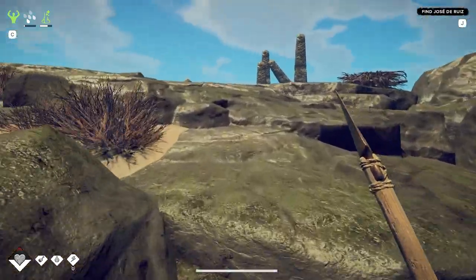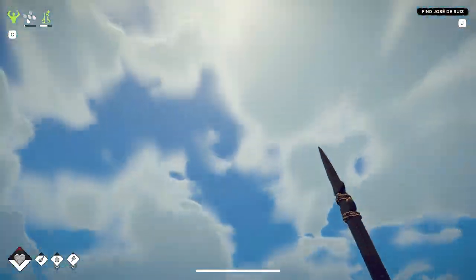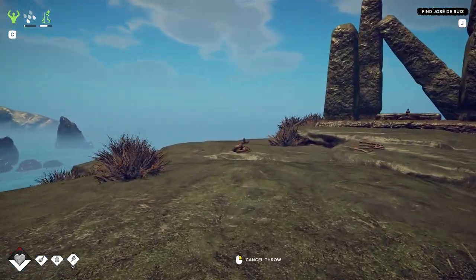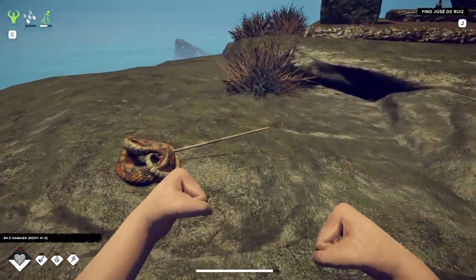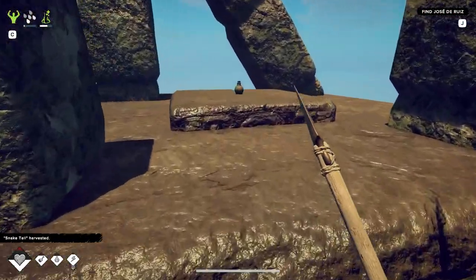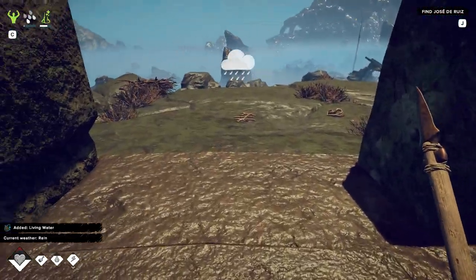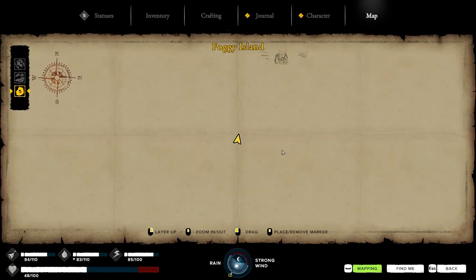Have a little snack there. There's a bunch of nests, but no birds. Not complaining, though. Living water. There we go. All right, this might be a good spot to map.